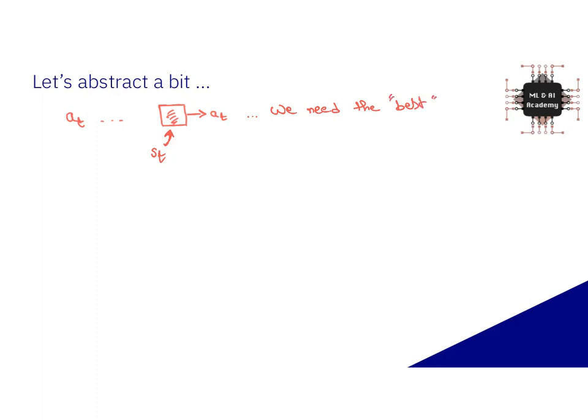We're going to call this function a policy. So we're going to need the best policy, which is the action selection rule. That's what we're going to do: we're going to try to find the best policy. Here there are still some notions to understand. What do we mean by best, and what type of policy are we going to consider?